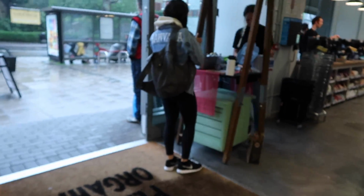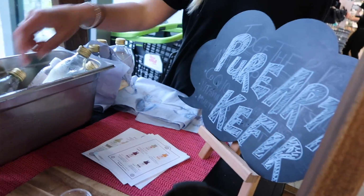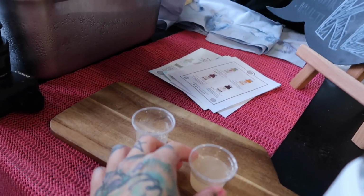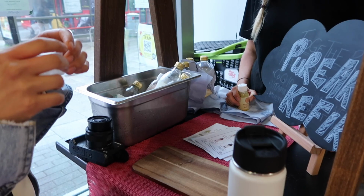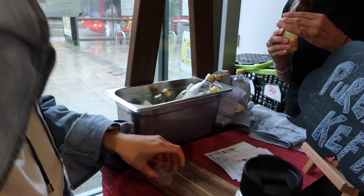I can't leave her alone for 5 seconds and she is doing something. We are trying some kefir, some vegan kefir. Oh, are you guys vegan? Yes. Are you too? No. Dipped in and out of it, veggie for a long time, but I do miss meat. What's this one? This one is grapefruit pomegranate, so it's a lot more sour, bitter. Yeah, it is sour. Wait until you try this one. Oh, yes. This one I don't like.